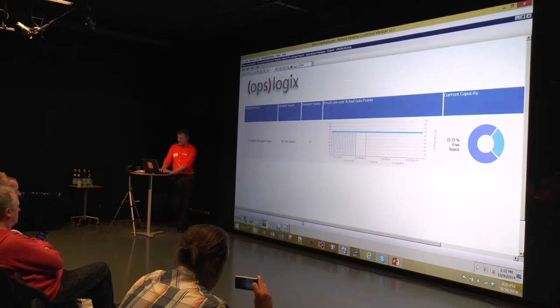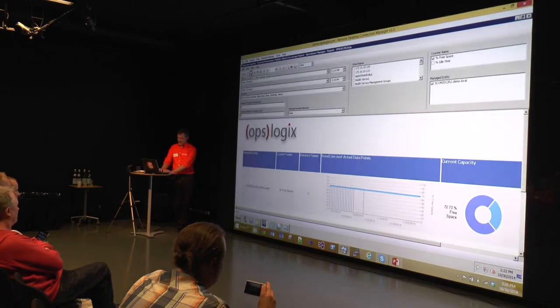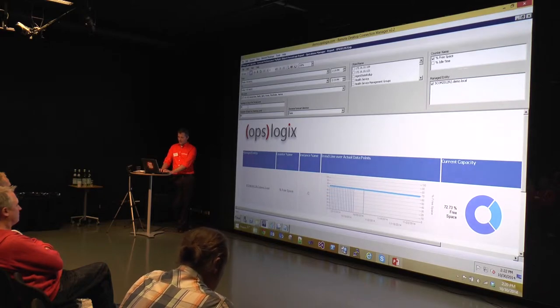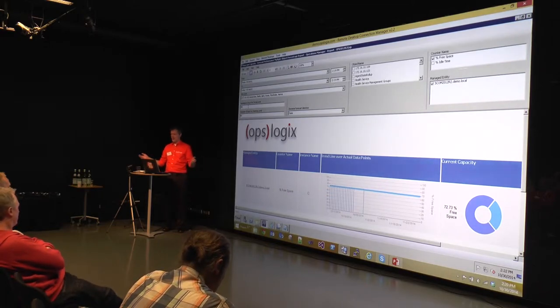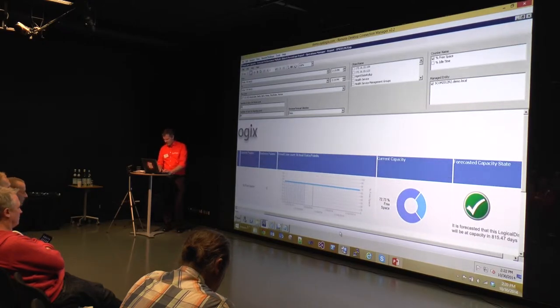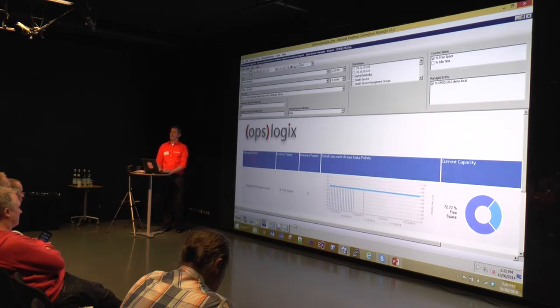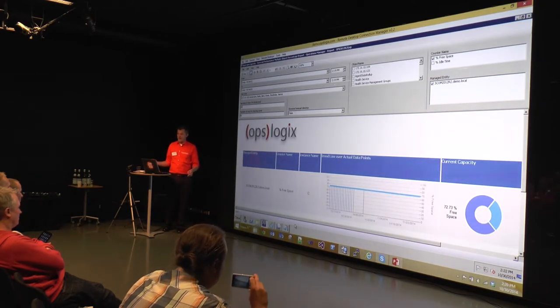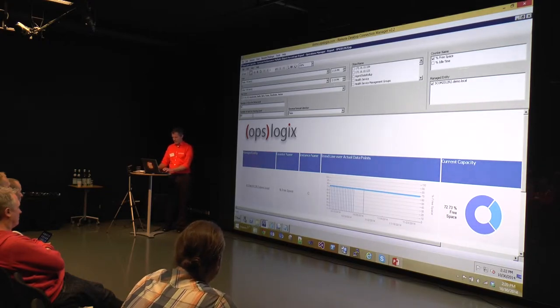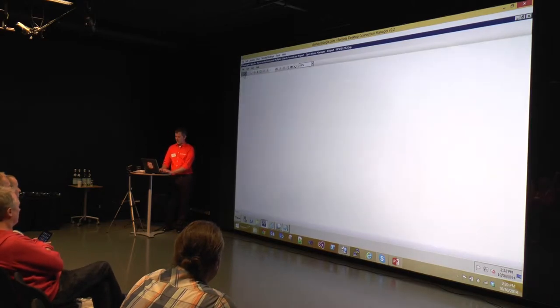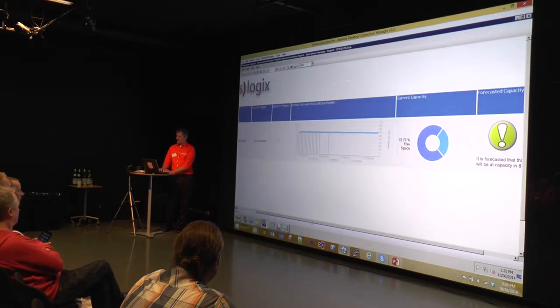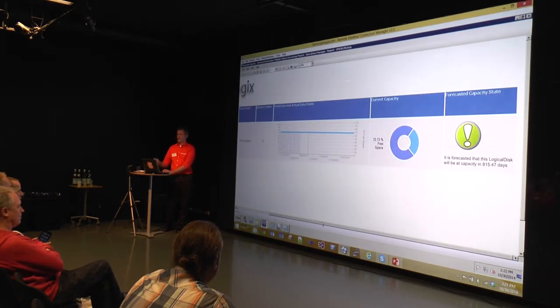Now let me show you what the warnings and thresholds actually do. They say that if we wanted to be warned 120, let's see how many days in advance this is. This was 815 days, so say that we want to be warned 820 days in advance that our disk is going to be full. Then we can just punch in this number here in the warning level. Run it again. And then we can see that we actually get a warning 820 days in advance before our disk would be out of free space.